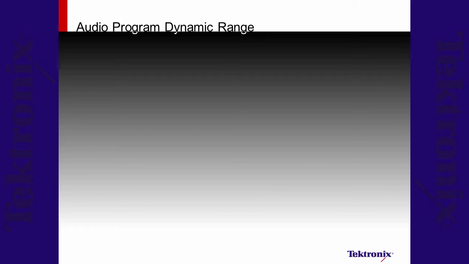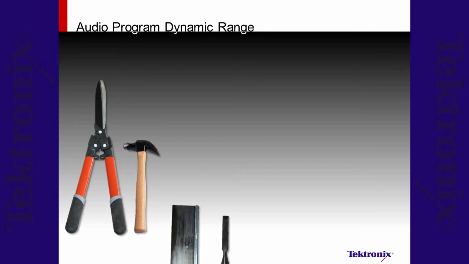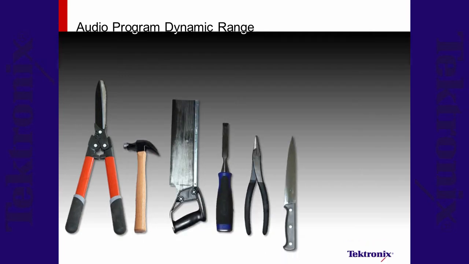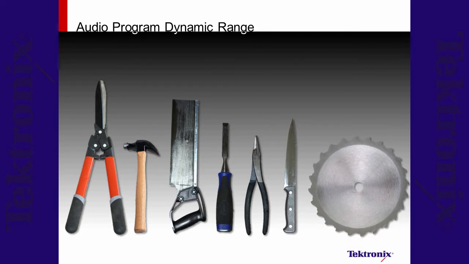There are a wide variety of audio programs, from music to sports, to talk shows, dramas, comedies, movies and commercials. Each of these audio programs have different dynamic ranges and different audio levels dependent on the content of the program. We can represent these various audio programs by different tools that represent their different audio levels. The audio engineer has a variety of tools at his disposal to produce these programs and monitor the audio levels using level meters or a Lissajous display and surround sound displays that aid in maintaining levels of audio programs.